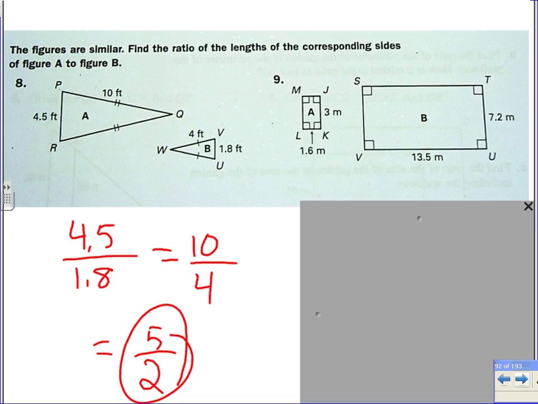Annalise? I mean, you can do it that way. That's technically the same thing. But when we did this in class yesterday, we did the big triangle, the base, to the small triangle base. Like we always did from one shape to another. But the way you did it is still the same proportion. No, you told me you had 2.5. Oh, yeah, no, it's 2.5. You can still set it up the other way. Okay, there's a lot of ways to set up a proportion, just like we talked about yesterday.